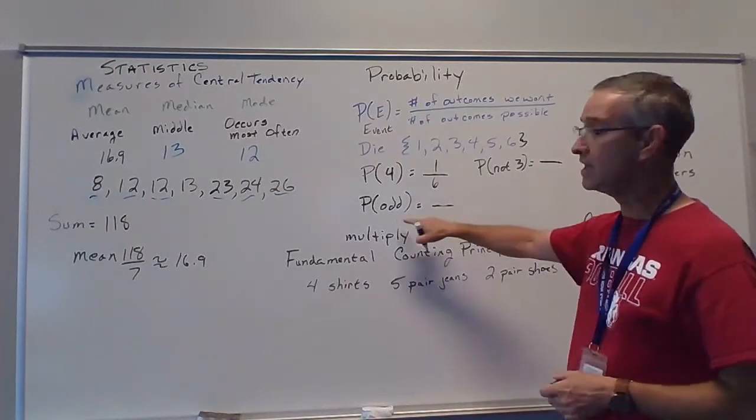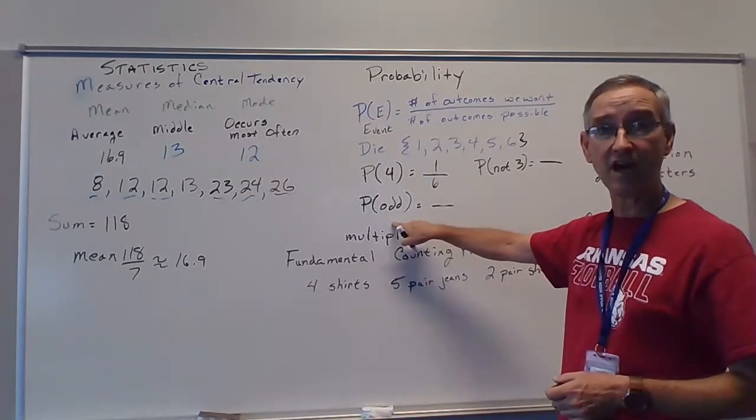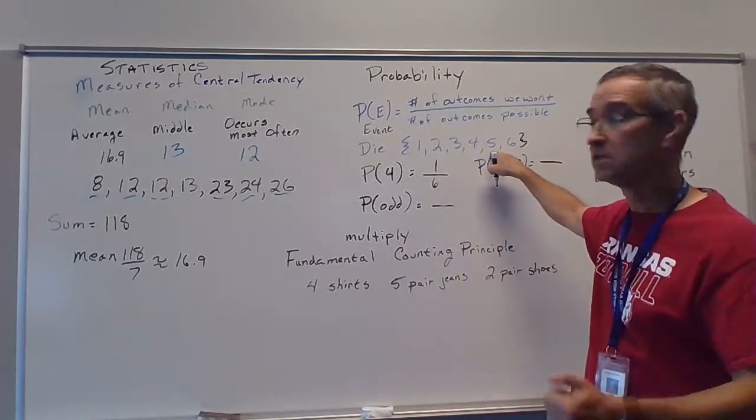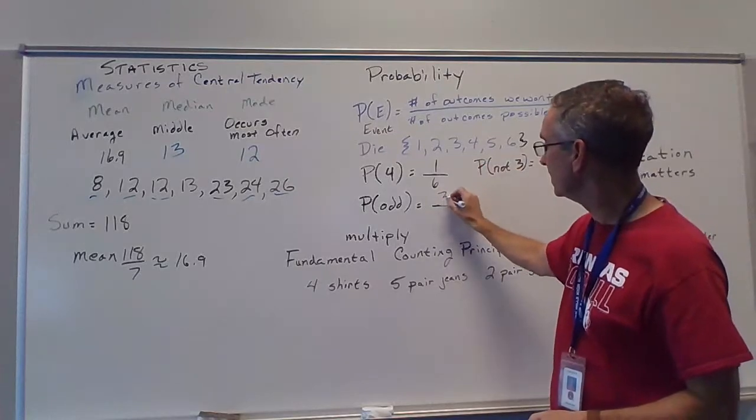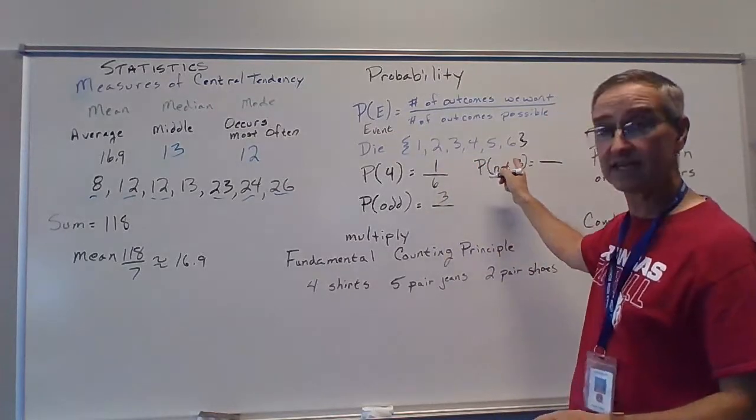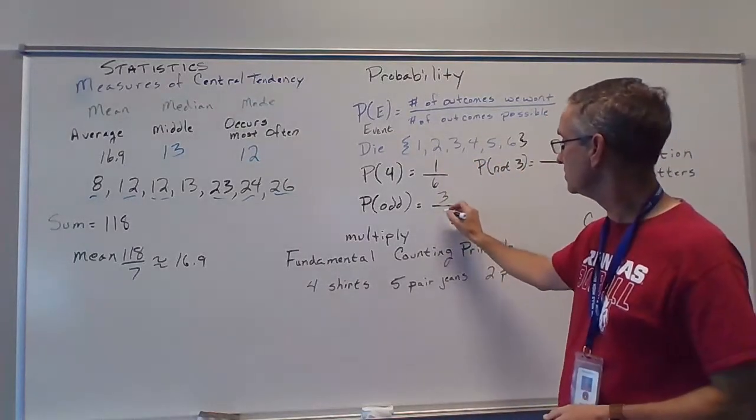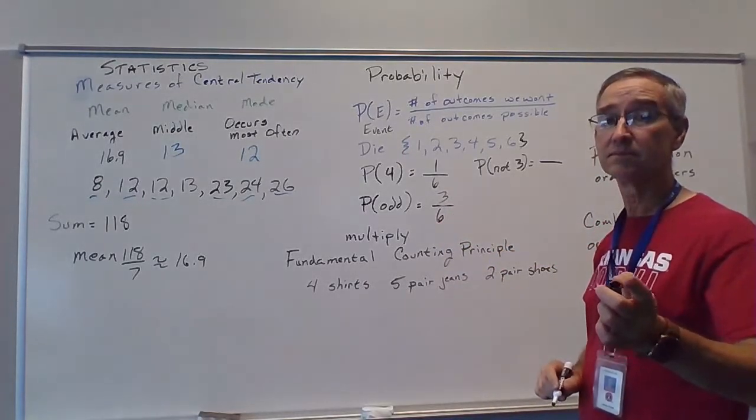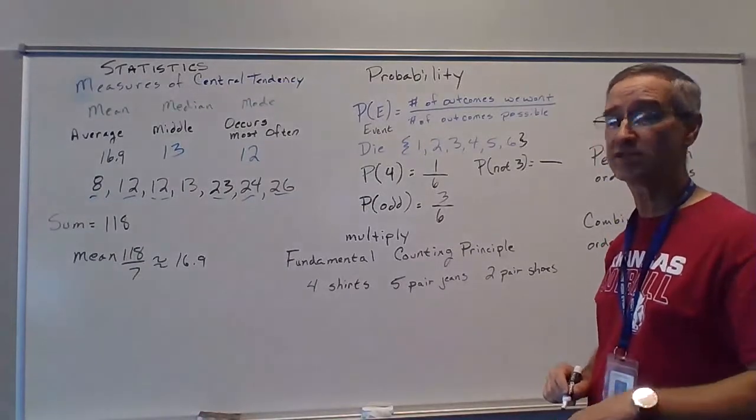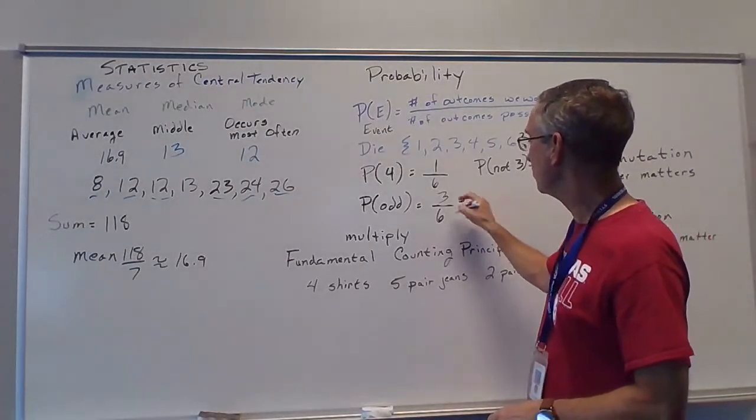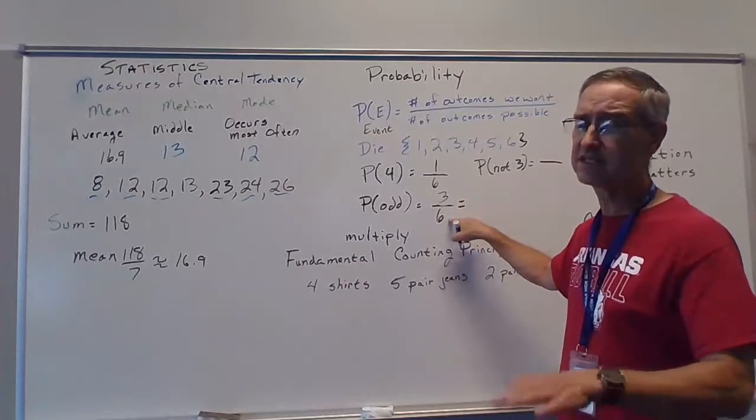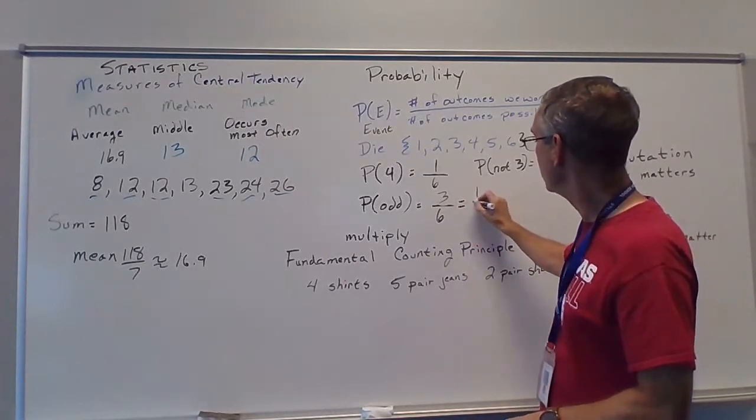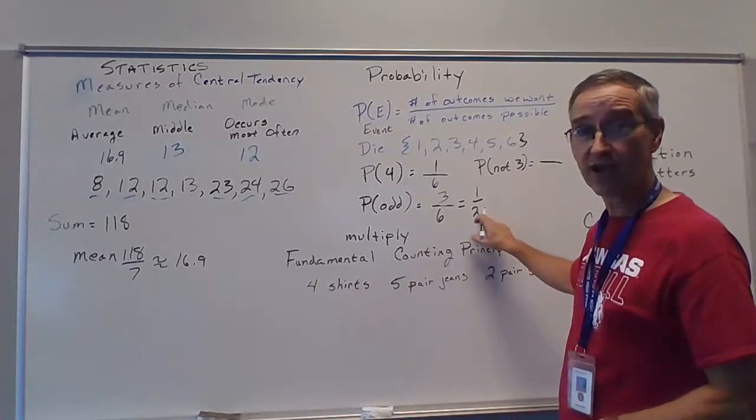So now let's look at this one underneath. What's the probability that we get an odd, an odd number? Well, one, three, and five are odd numbers. Yes. Out of, so three again, three out of, again, there's still six numbers in our list. So that's three sixth. But most of you recognize, hey, that will simplify. We can reduce that fraction. So we divide both of them by three, their greatest common factor. Standardized tests will almost always, always, always simplify them. So this will be one half. We can write it as one half. But this is a nice decimal here. We know that one half as a decimal is, thank you, 0.5, also known as 50%.